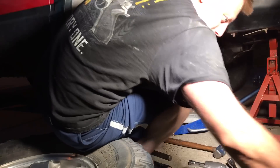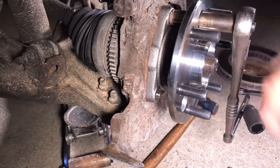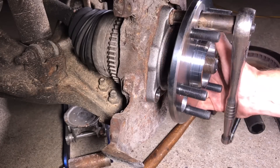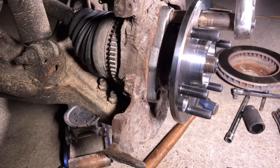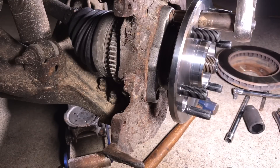Because the hub was so sloppy, I couldn't see that we have another problem. That's in the lower ball joint — the lower ball joint is toast on this thing too. We'll do a video on that sometime in the very near future, because this thing needs tires and I'm not going to put tires on it with it having problems.